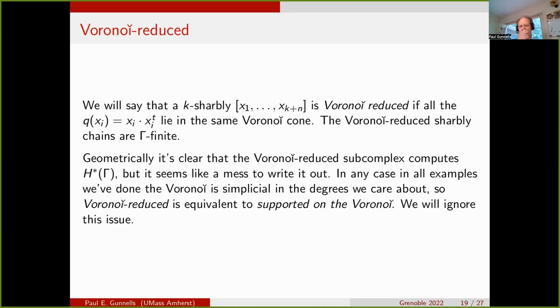Well, what do you mean by that they all lie in the same Voronoi cone? So by Voronoi cone, you mean like the domain of a specific...? Yeah, so the Voronoi cones give you a collection of these top dimensional cones. They correspond to the perfect forms. Okay, I see. And you get a polyhedral decomposition, and it just means that they lie in one of those cones. They don't have to span a top dimensional cone. They could lie in a proper face of it, but they can't cut across a cone.